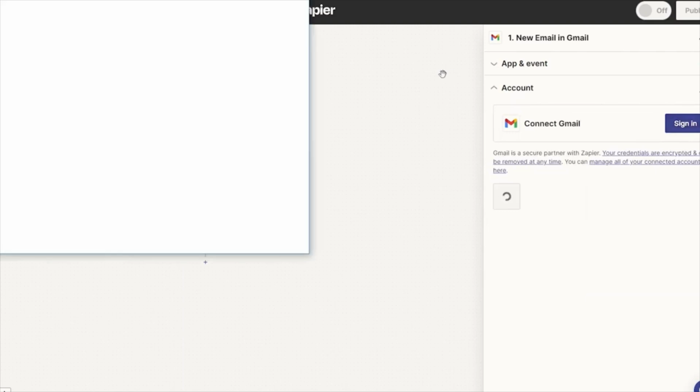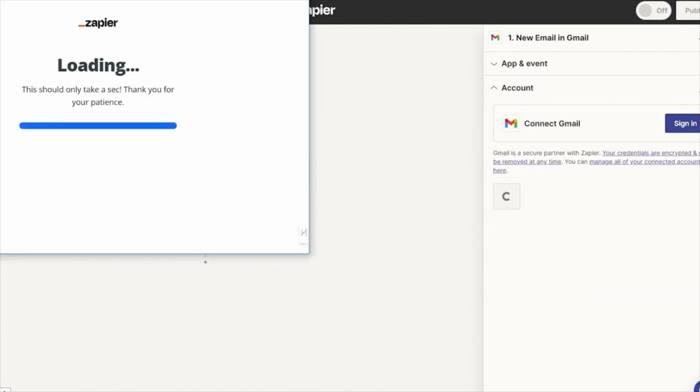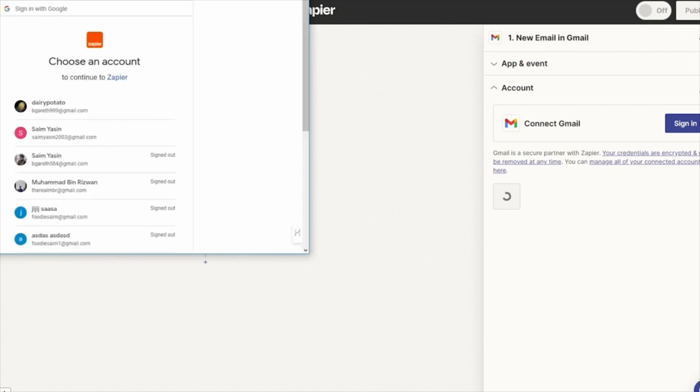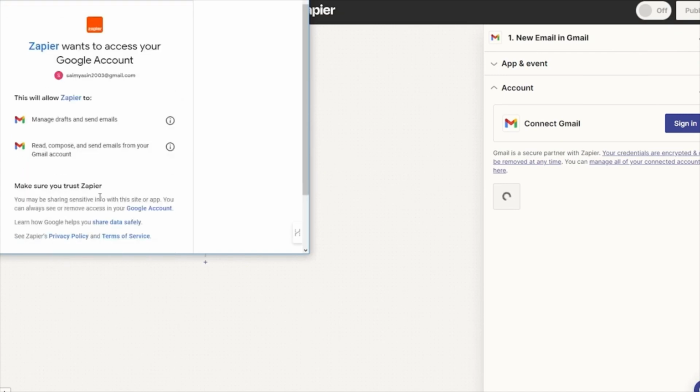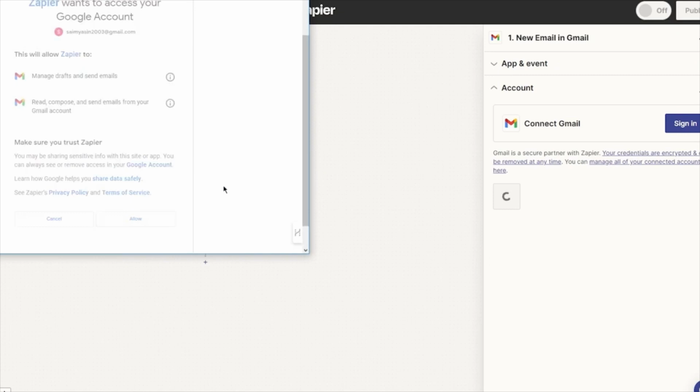Now it's going to ask me to connect the account. So I'm simply going to go ahead and sign in with the account I want to add automations and Zaps to. So here it loads things in. And once it loads things in, I'm going to go ahead and choose the account. So I'm going to choose this account for myself. Now, once you choose this account, you're going to come down here and you're going to click on allow.